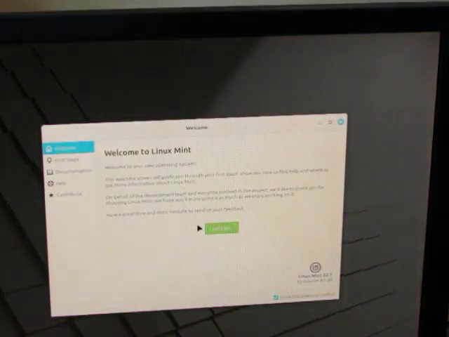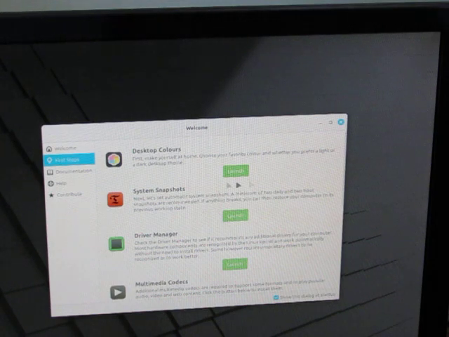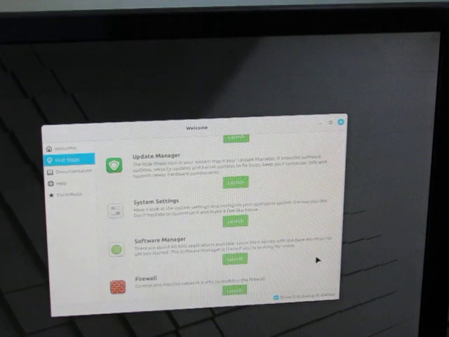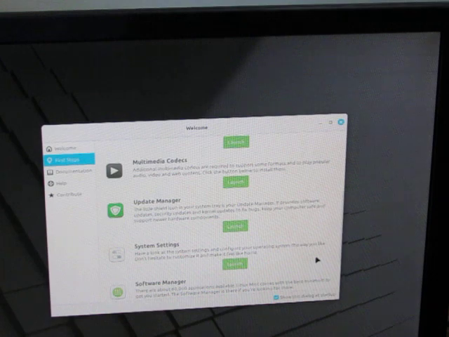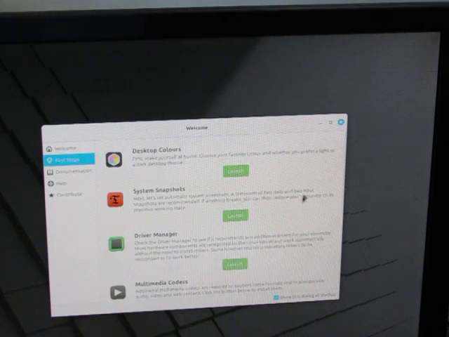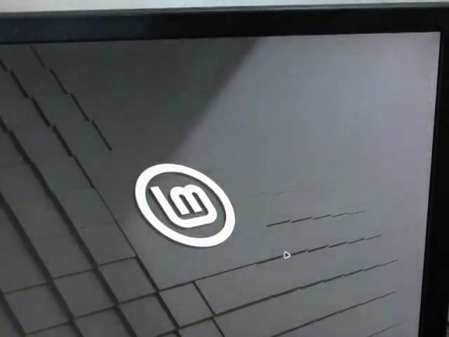There we are. Ta-da! Let's go! Yay! Look at all the different things I could do! Snapshots! Okay, so I have to do all that kind of stuff too, for backup. But I have an operating system, a functional operating system on this, and I'm going to pop it in the other NVMe slot, tighten it down with that little tiny screw that you use to tighten down NVMe sticks.